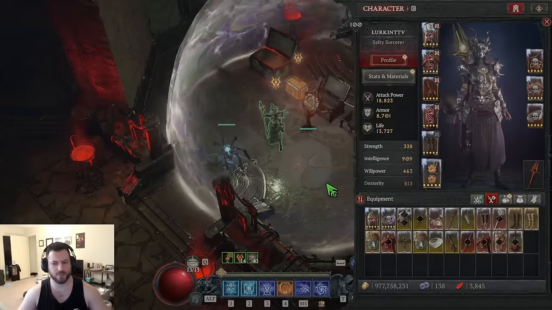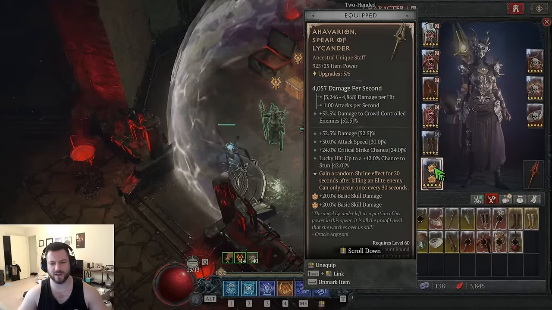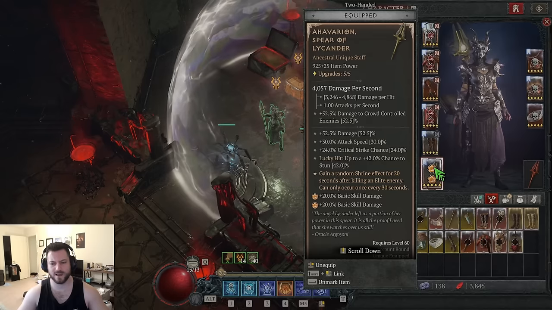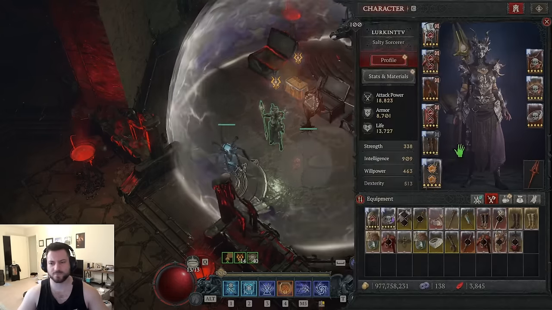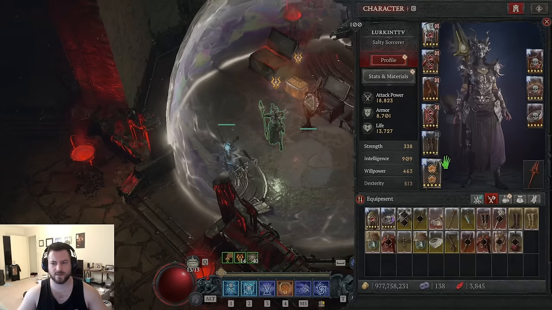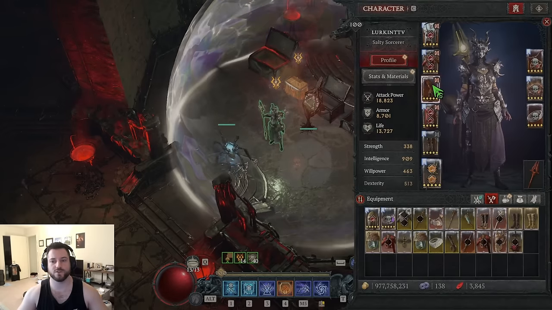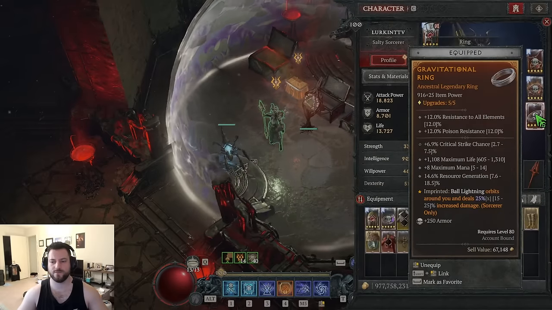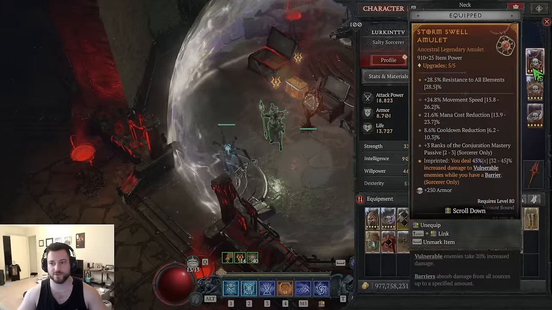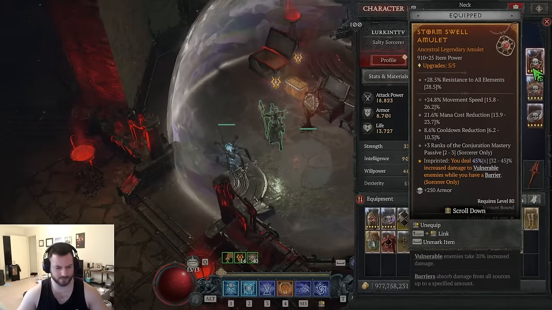So I don't recommend Ball Lightning with the Spear of Lycander. I just kind of wanted to showcase this. The mana didn't feel good. You lose two crucial aspect slots, whereas it felt like the basic skills could get away with it more, because you have Pain Gorgers with the basic skills, and then you have Adaptability on here for damage, and then you're just running either Ancient Flame or Storm Swell on your amulet. It just felt a lot better.